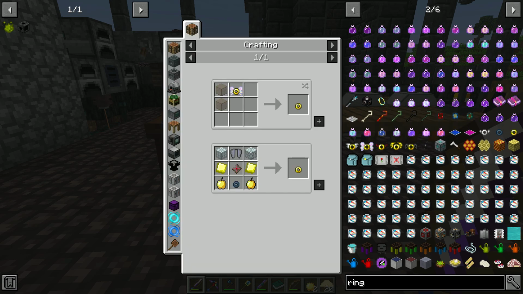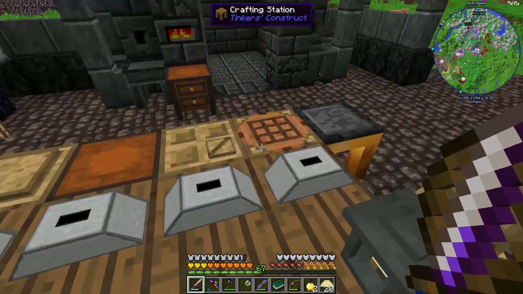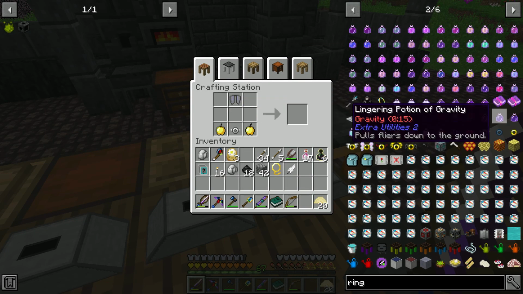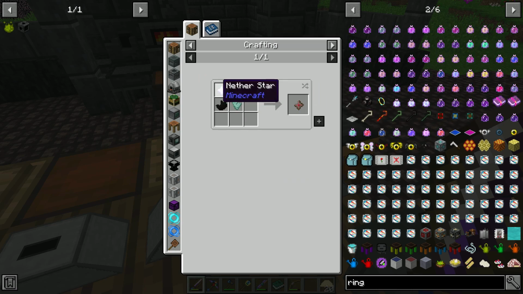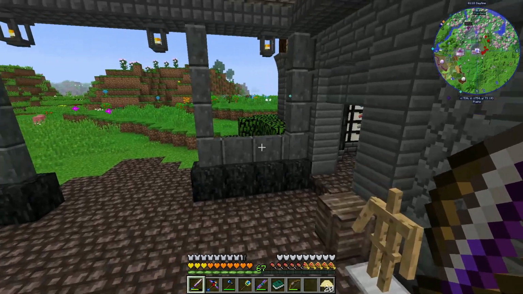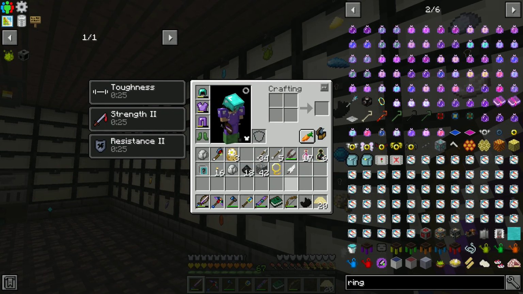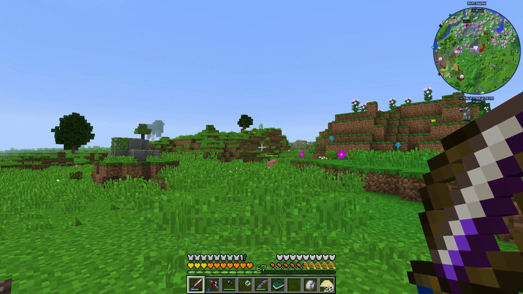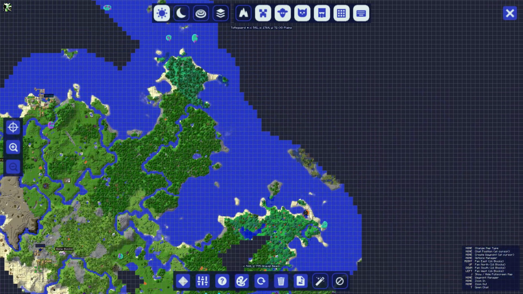We're going to go ahead and start laying some of this stuff out and getting it plotted out. I've got 2 crafting tables. Okay, so there's what we've got so far. Now what we need to do is get the Ender Star, which is Dragon's Breath, Nether Star, Prismarine, Black Quartz. I'm going to have to go out and get the Prismarine, which shouldn't be too much of an issue. I do have an ocean right up in there.